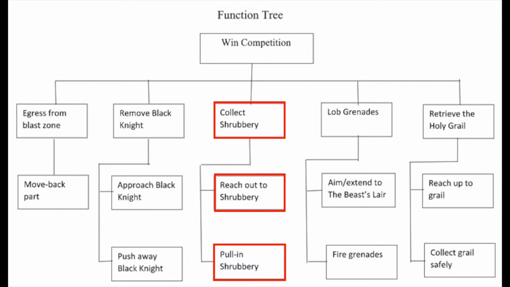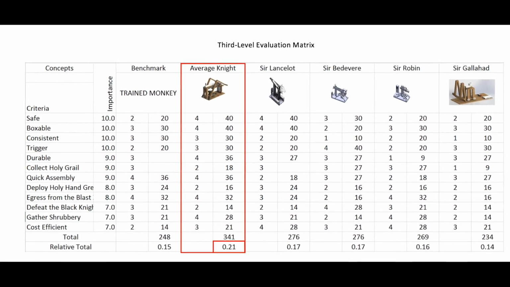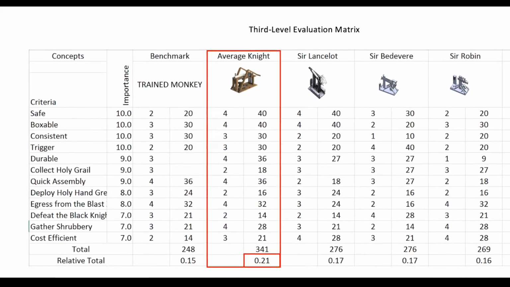The most important sub-function is collecting all the shrubbery, because it's worth a lot of points. This can be done by reaching out to the shrubbery first, then pull them into our zone. The 3rd level evaluation matrix presents how the final design was selected, the important customer requirements, and how well each solution catered to each need is measured.